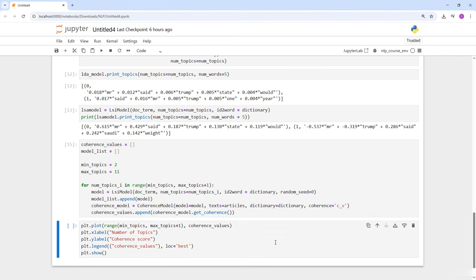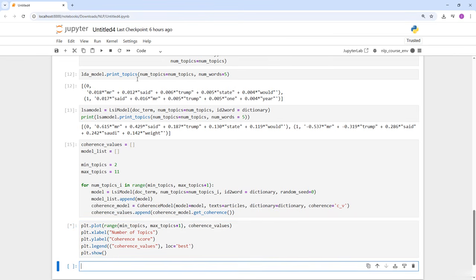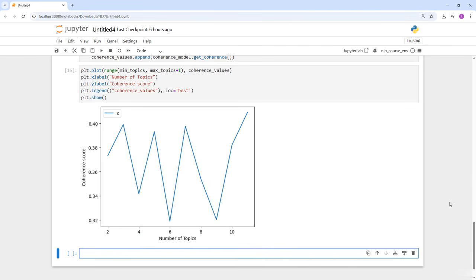When we read the plot, we look for the point where the coherence score is the highest. In our case, the peak is at 3 topics. That suggests the model with 3 topics gives the most meaningful grouping of words.